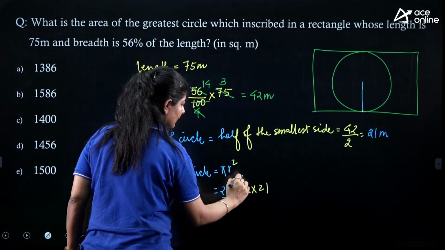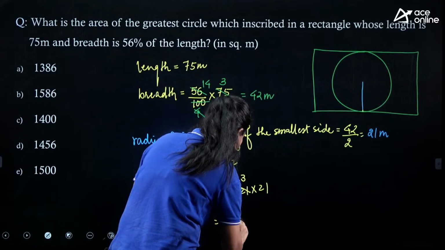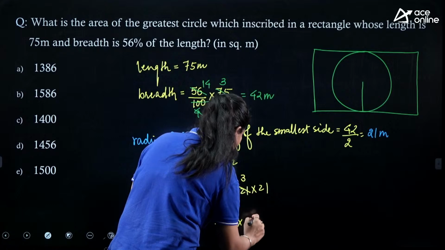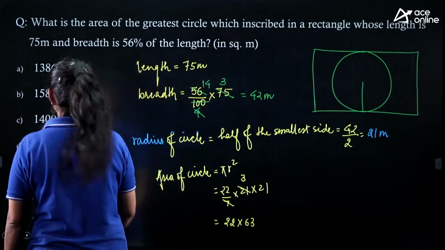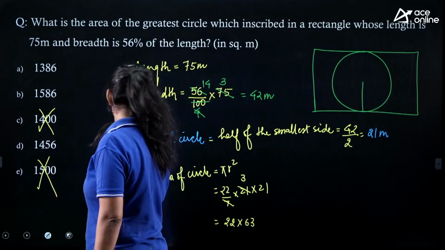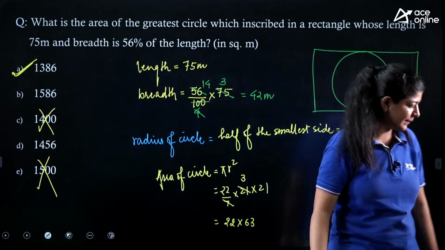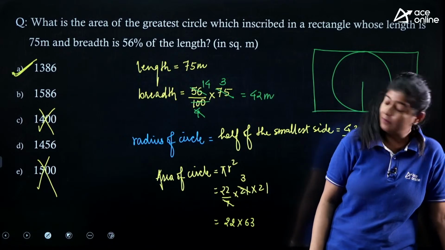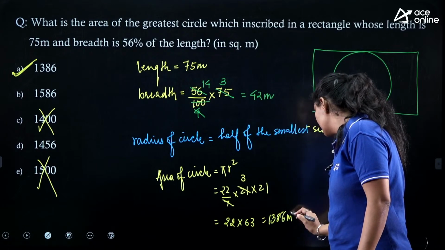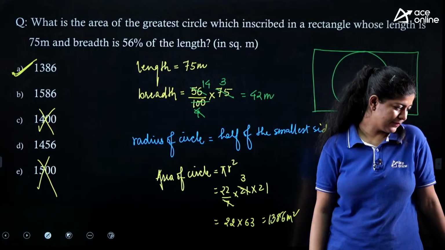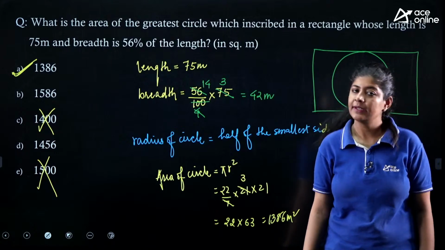Here we are getting 3, right? If this is 3, then we can say that 22 into 63, right? If we go with the unit digit value, in the unit place we want 6. We want 6, and when you multiply it, you will get option number A as the correct answer, I guess. Option number A is the correct one, 1386 meters square. Very good, Deepak, Rakesh, Mark, very good. Right, next.